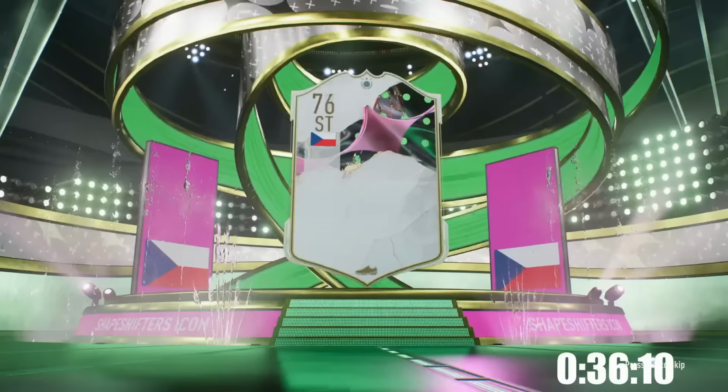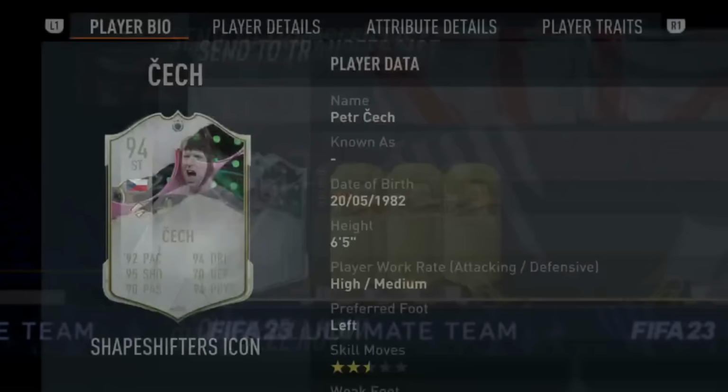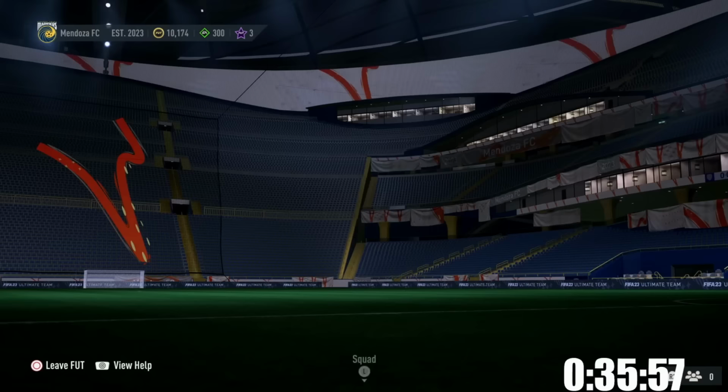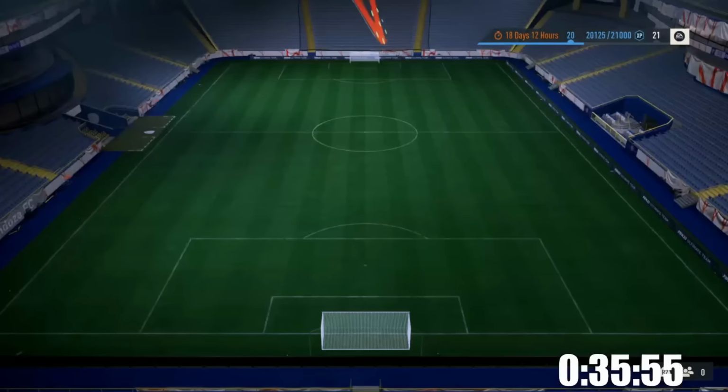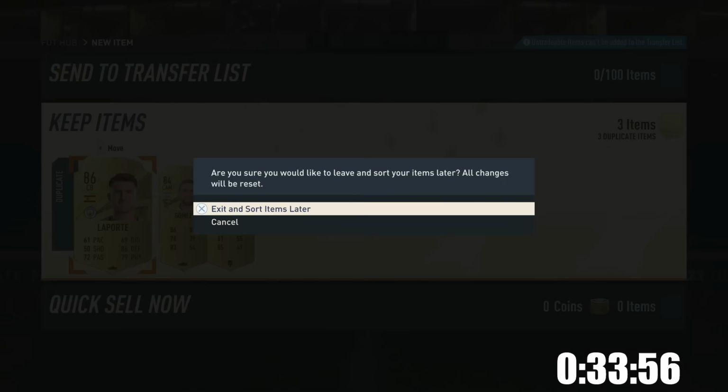There he is. He's in the club. He's going to go straight into the starting 11, 94 rated, with the iconic hat there as well. I mean, what a player he will be for this team. Unbelievable. And then I can use that fodder. Oh my days, this is actually going really well. Right, guys, I've got to put these players somewhere and I just don't know where to put them, to be honest. So yeah, this is a weird one.